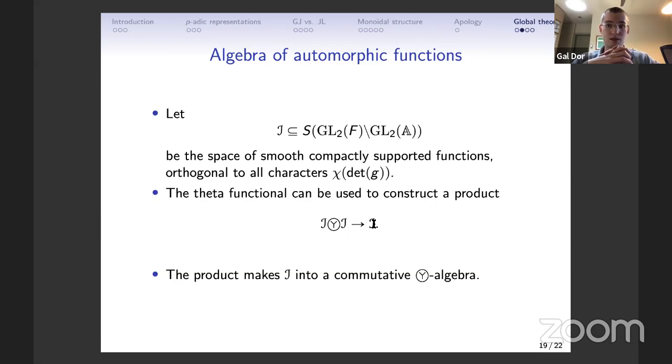It means that there is a unit, which is essentially given by taking the Whittaker functions of an automorphic representation. That's basically the data that is the unit in this case. It's just a map from the Whittaker space into automorphic functions, which is dual to taking the Whittaker function of an automorphic representation. And that's really nice. So what happened here is that we have this algebra of functions. Now, once you have an algebra, there are other questions that you can ask.